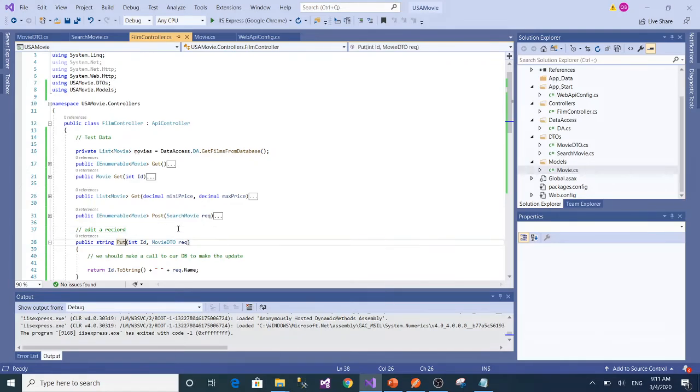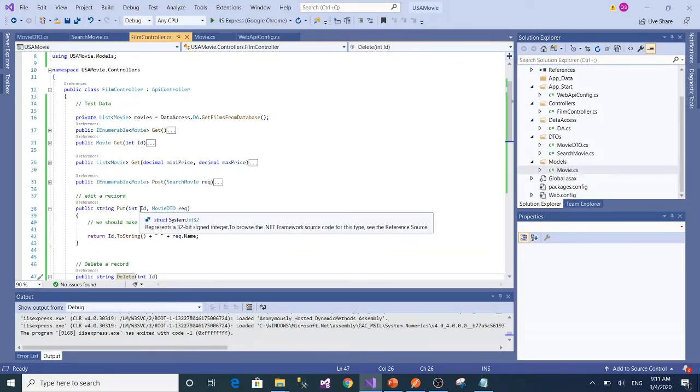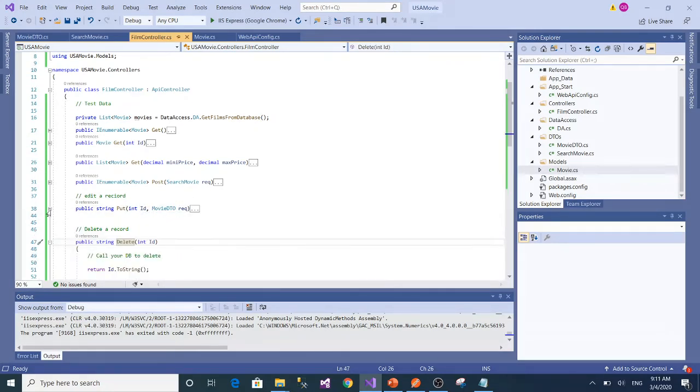The PUT uses both the parameter coming from the query string and from the body, and the DELETE uses the query string as well.